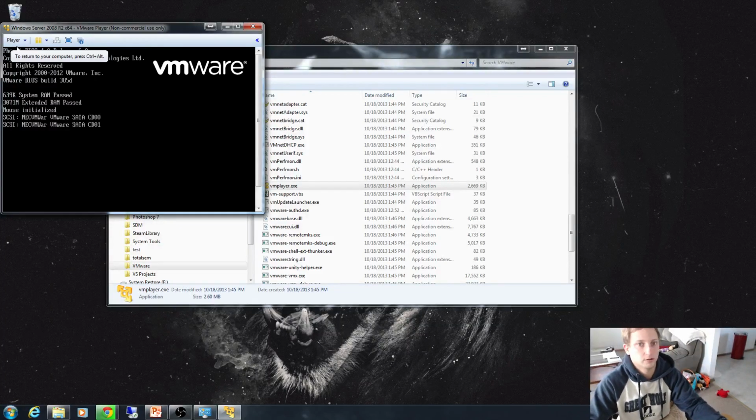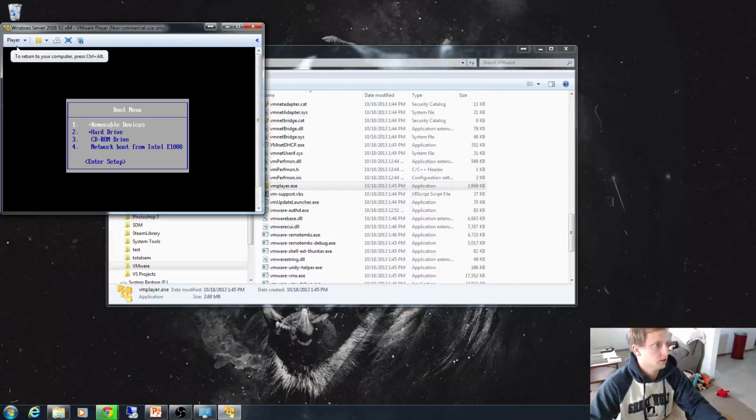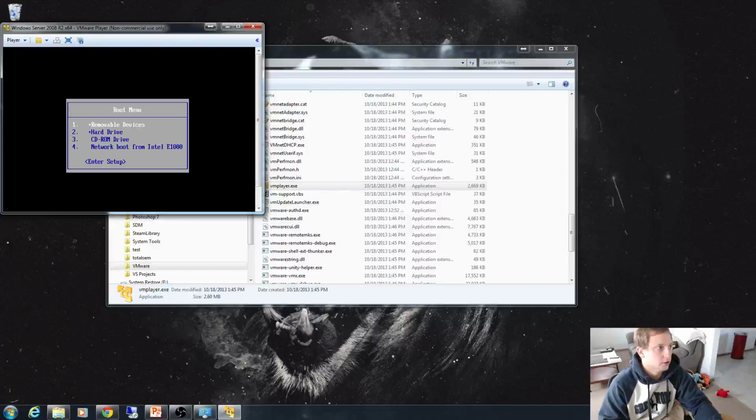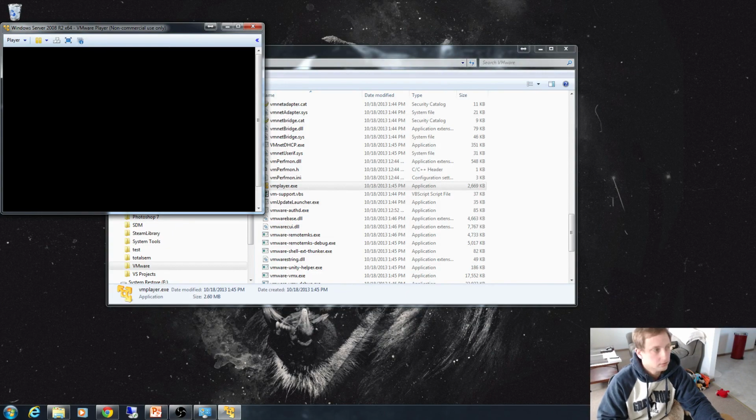This is usually what your computer would look like when it boots. It's called the BIOS. You would hit the escape key, delete, or F12 to go to the boot menu. And then you would usually click removable devices, but since I'm in a virtual machine, I have to click CD-ROM drive.